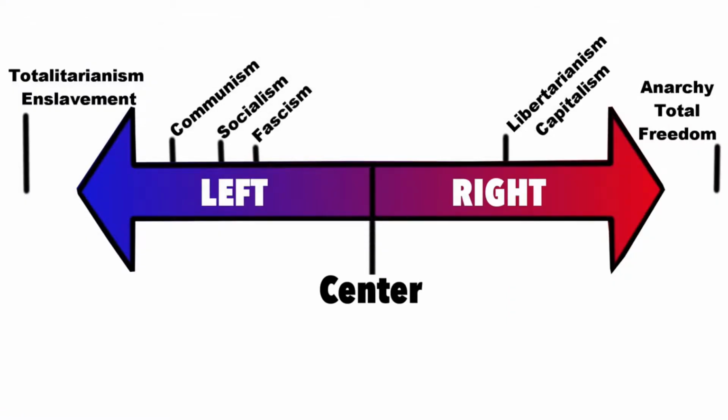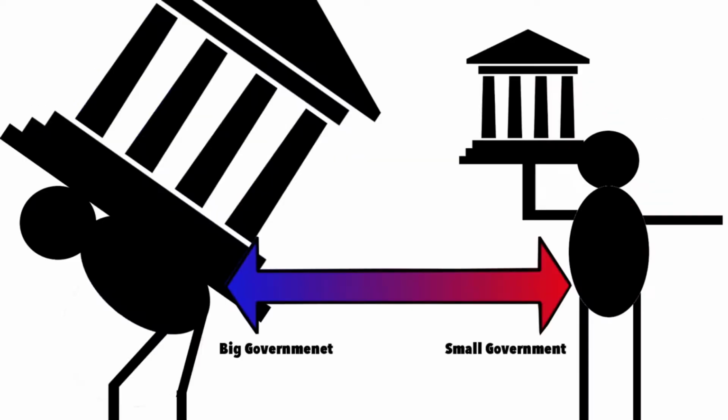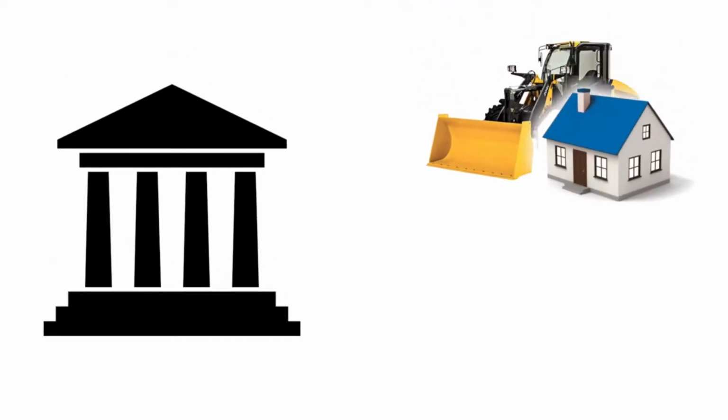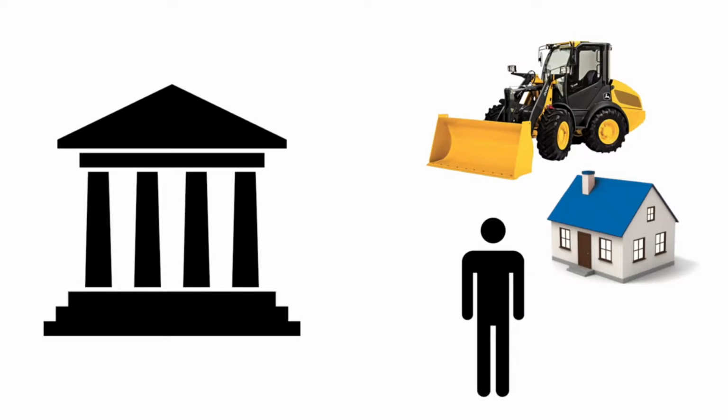This video intends to clear up some ridiculous misconceptions about the political axis. The difference between left and right is the size of government. The bigger the government gets, the further left you go, until you reach totalitarianism, which is total government. Under totalitarianism, everything, whether it be the means of production, property, or life itself, is owned by the government.